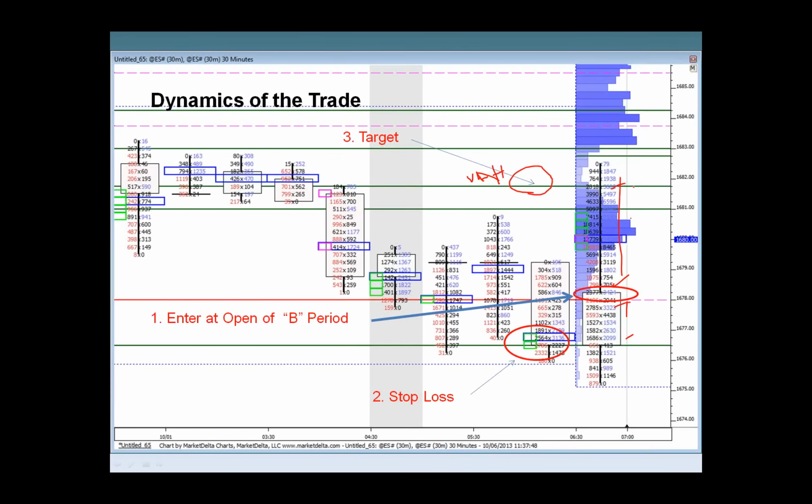Because if in fact we can't make it all the way up to the first value area high, then certainly that breakout I was expecting isn't going to happen, and my hypothesis was either incorrect or perhaps something has changed in the market. Our hypothesis may be correct based on what we're seeing at the moment, but we all know that markets are extremely dynamic and things can change at any instant. And so if that's the case, then I know that this is my potential target, and I must always have my risk management in place. So this is where I would place my stop loss.